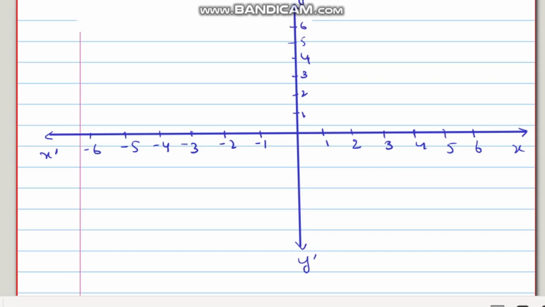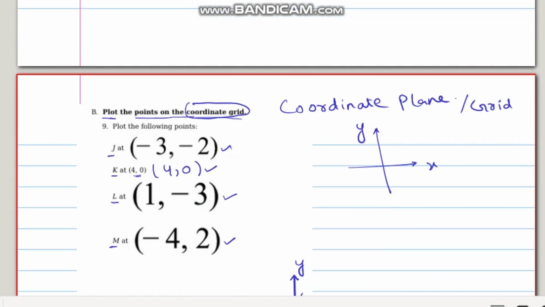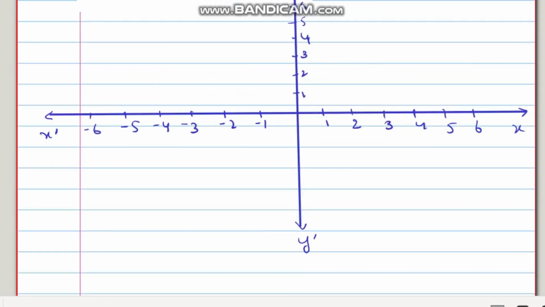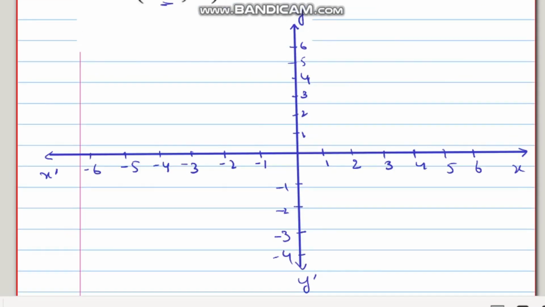Okay, dear student, it's a very important point I am telling you: don't do divisions greater than the points. For example, the maximum number in these points is which one? The maximum number is -4 for x, and for y it is -3 maximum. So we can work with this graph. Okay, so I draw the divisions.